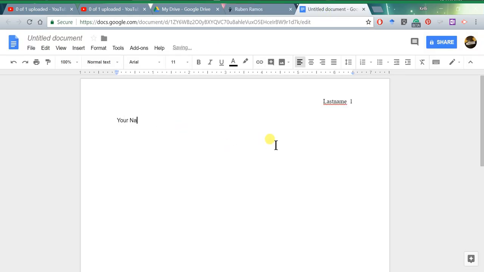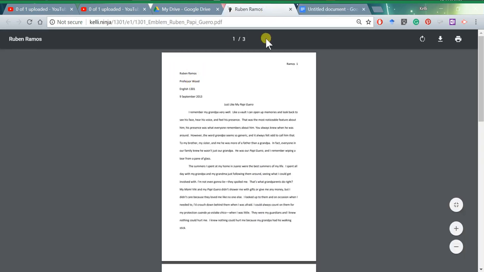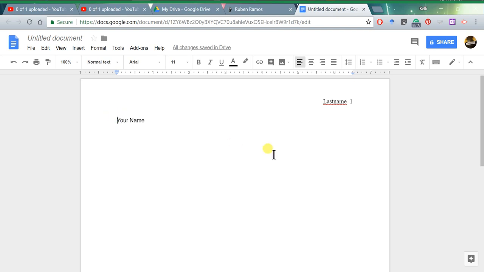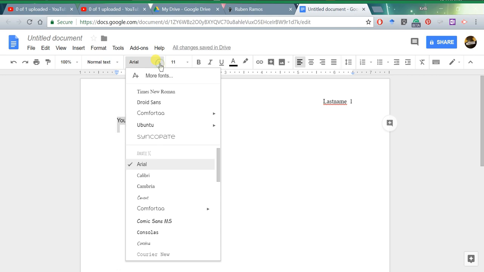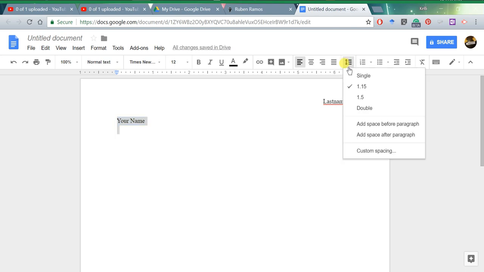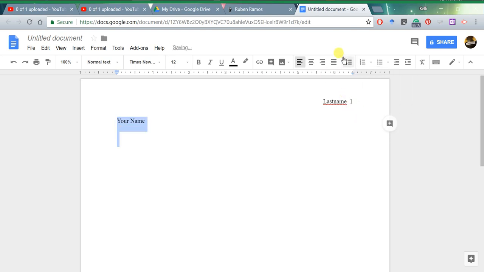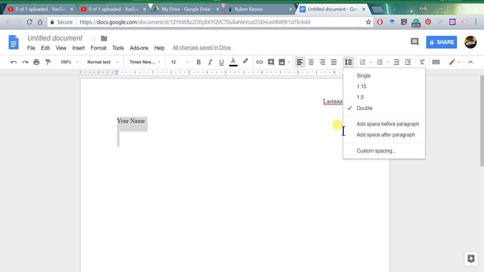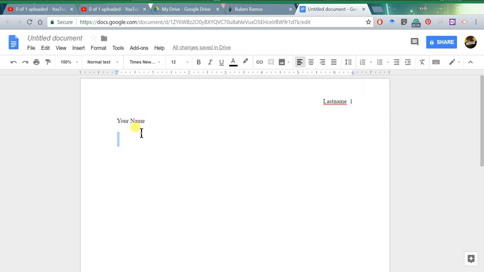So your name, notice that, check it out, not double spaced. I'm going to go in here and I'm going to press Control A. I did change my font, so since I changed my font there, I've got to change it here. 12 point. I want my line spacing right here to be double. Unlike Word, Google does not add spaces before or after paragraphs, so all you've got to do is click double and make sure that your font is the same as it is in your header.